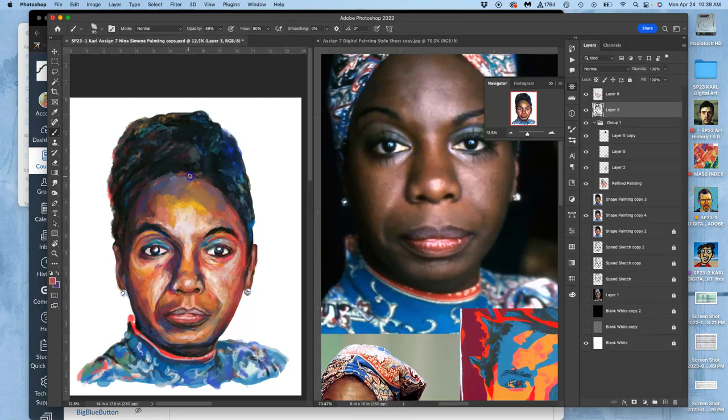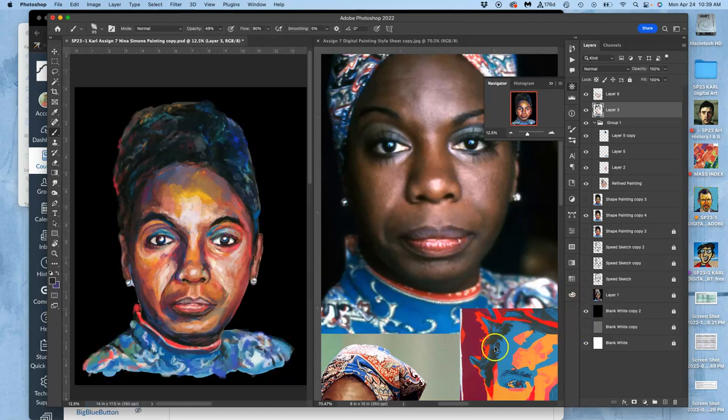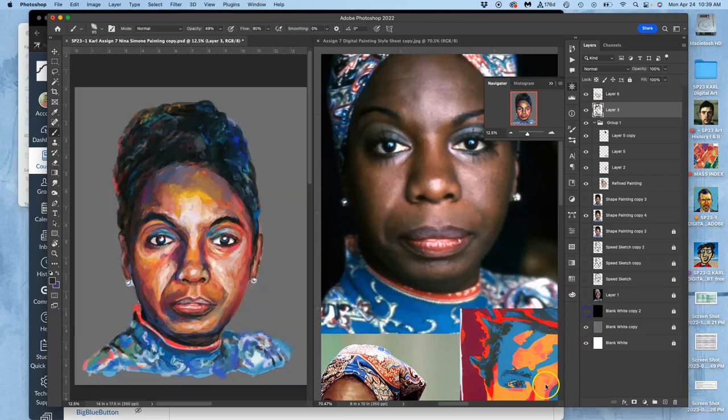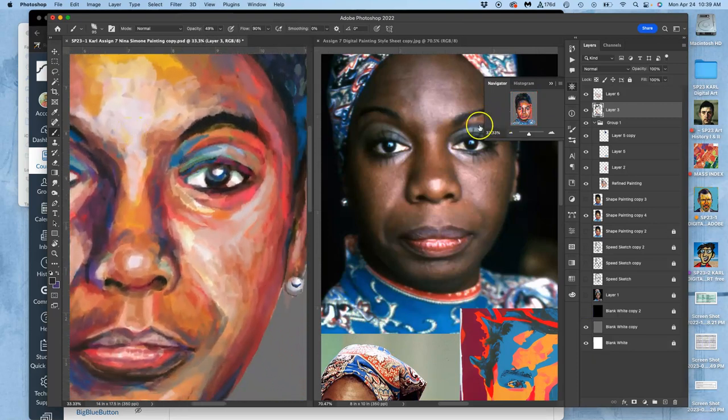You still want to be able to experiment a little bit. All right, so I'm going to save it there. I'm going to check it on different backgrounds, see that those values work. Yeah, and I think that's pretty much what I was going for.